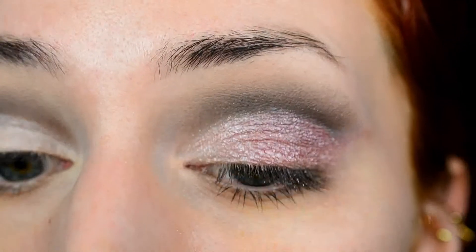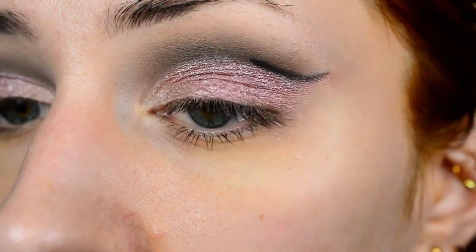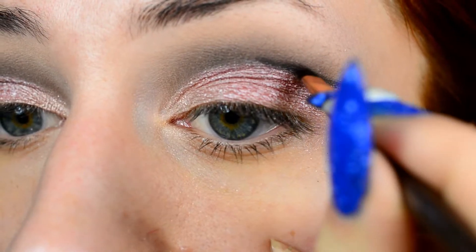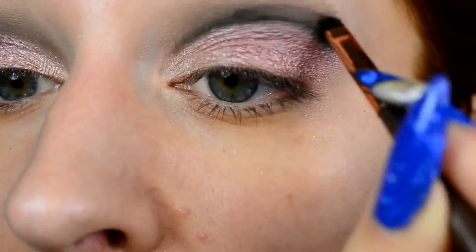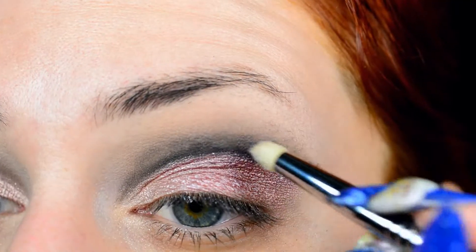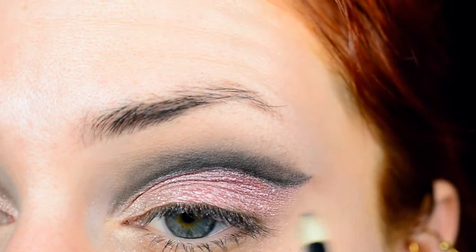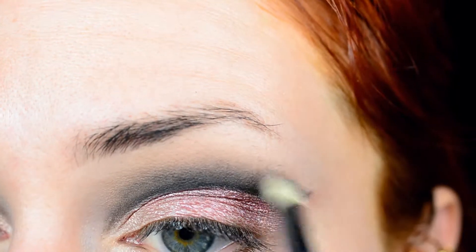I applied a sort of rose gold shade at the center of the lid, then a slightly paler shade at the edge of the cut crease, and then a shimmery, almost glittery shade in the inner corner. I didn't do a full highlight yet because we still have to apply all the other face makeup. Then I went back to the cut crease with a very tiny brush and the Kiko black eyeshadow, just to define it a little bit more. I made an attempt to blend it with that brush, which of course doesn't work at all because it's very tiny and stiff, so I actually switched to a pencil brush to properly blend it out.